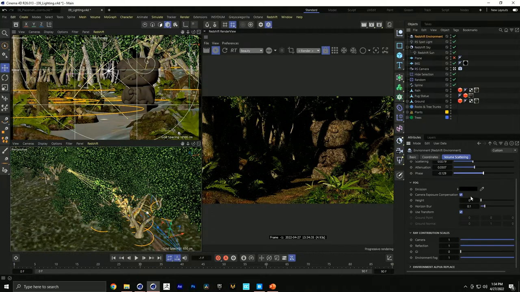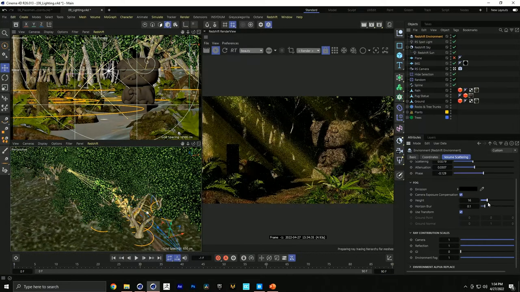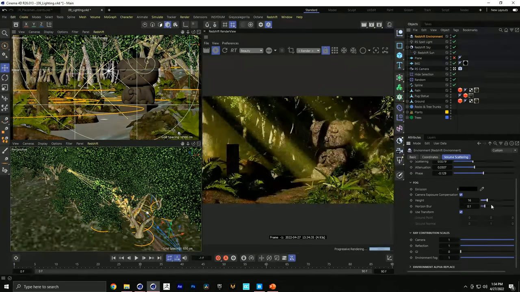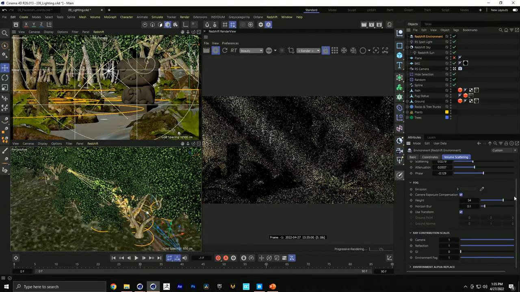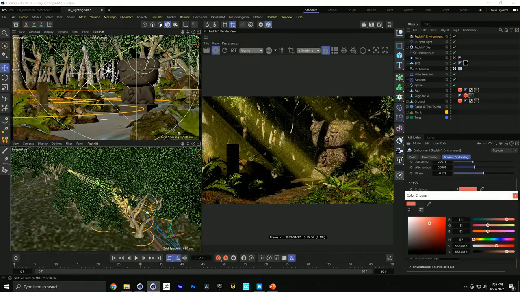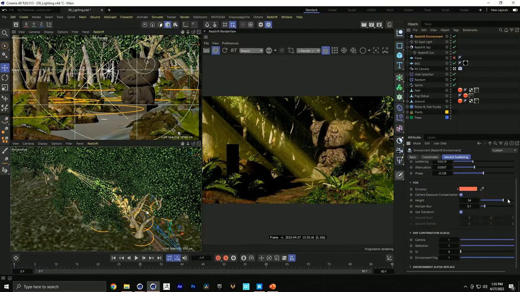But if I go to this fog, you can actually make this nice hazy fog here. Let's really crank this up. And this is just the height of the fog. So think of if you were in a swamp or something like that. And you can even change the emission color from black to dark green. And actually, let's bring this up so you can see this in the scene. See that orangish haze? If you adjust this height, that's how high this little haze will be.